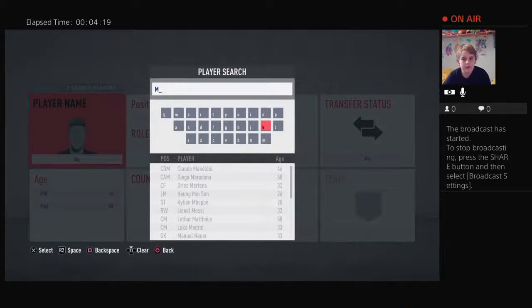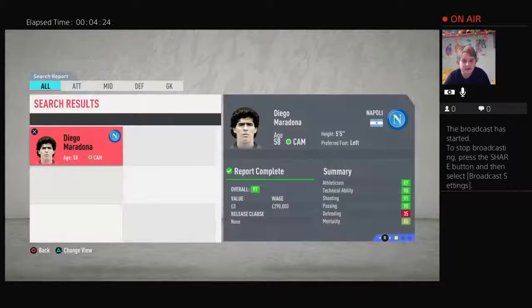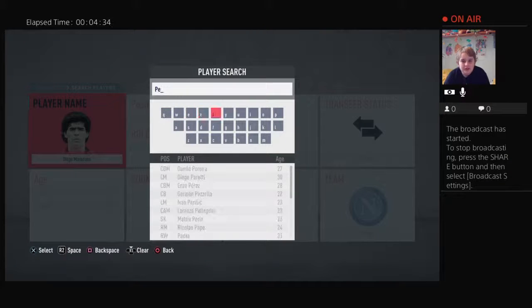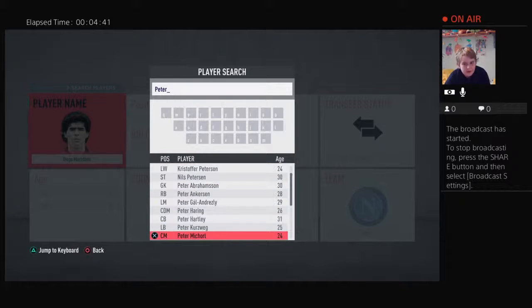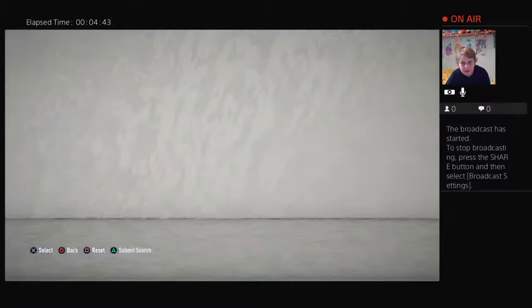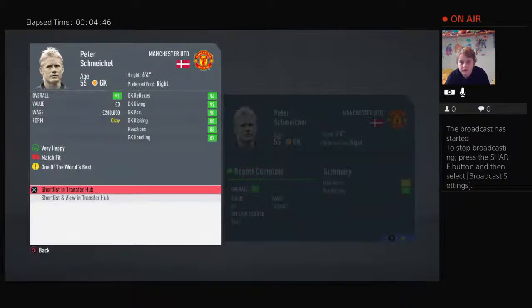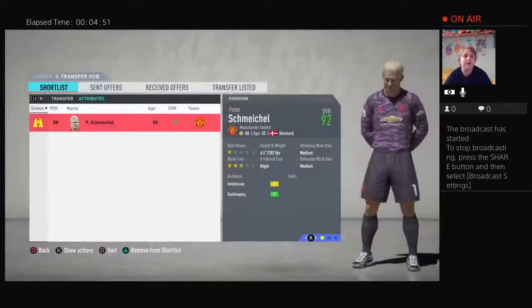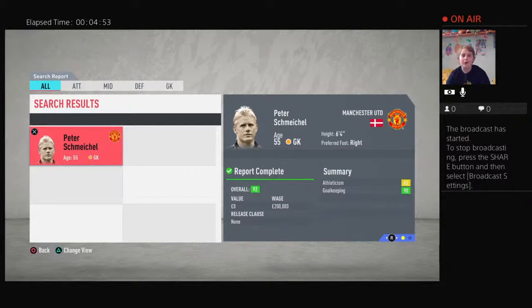But yeah, just so you know what I'm talking about, that icon's in the game. Let me just type in Diego Maradona on Napoli. 97 rated! What? I want to try and get one of these icons. Maybe I can get Peter Schmeichel? Maybe? Ooh, 90 rated, shortlist. Of course they did. Of course they did.